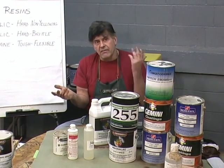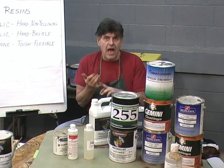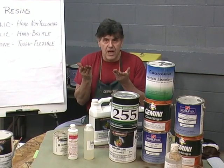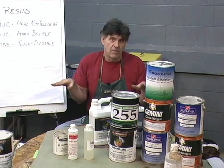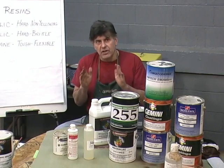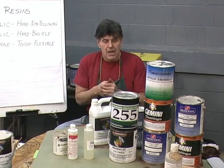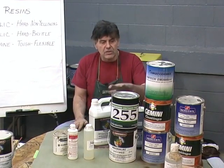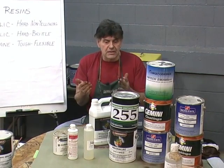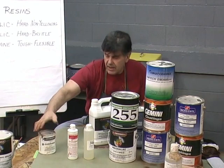And we've talked some about evaporative finishes and reactive. Evaporative is like shellac. Shellac is evaporative. When you put it on and the alcohol evaporates out, you now have a film. Lacquers are the same, but we have a stuff called nitrocellulose lacquer. One of depth is a nitrocellulose. Then you're going to see the cans that say pre-cat. And then you're going to see the cans that say, here's one right here, this has to be catalyzed. And it's a primer.